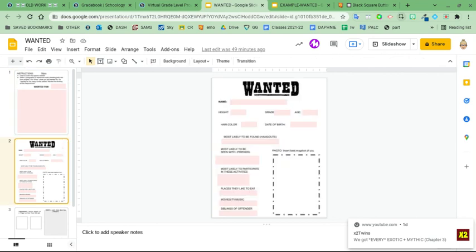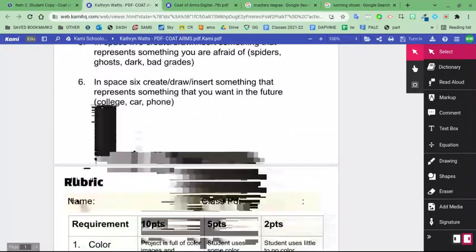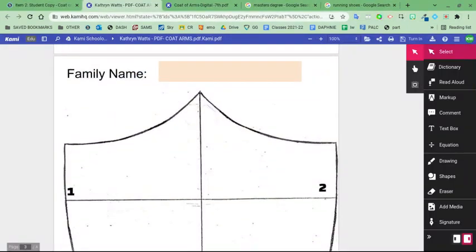So the red text boxes on this page are pretty easy. You're filling in name, height, grade, age, color of hair, birth date, where you hang out, who your friends are, what you participate in, places you like to eat, movies, sibling, a parent, teacher, a relative. So it's your choice how you create what you put in the boxes.